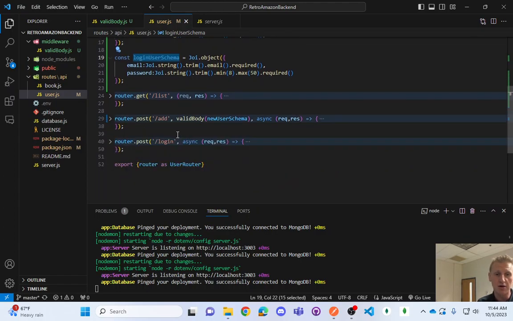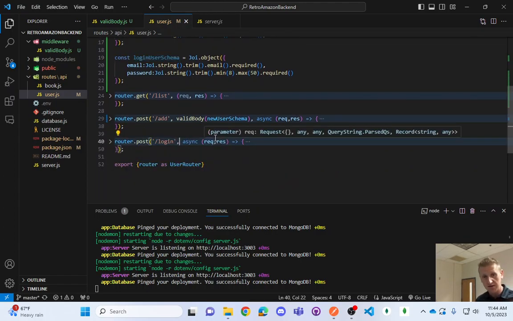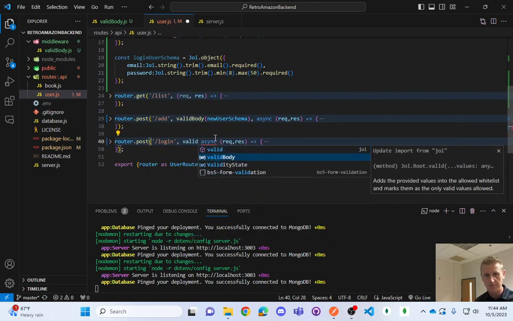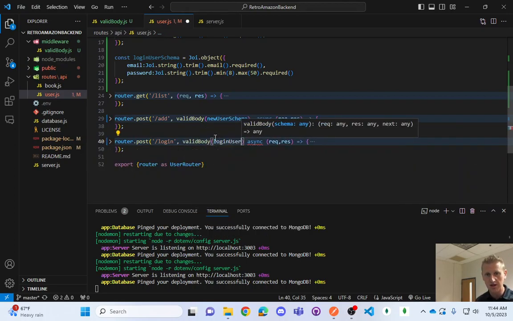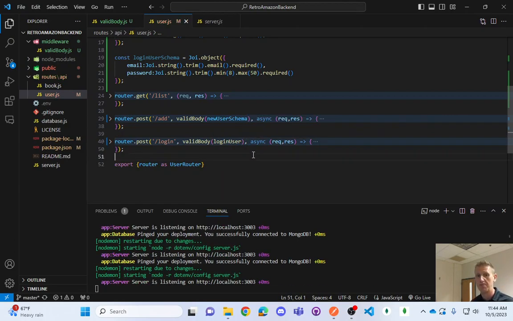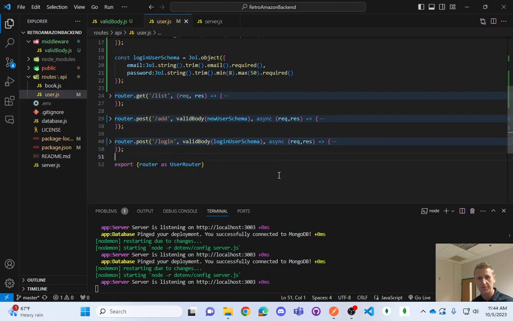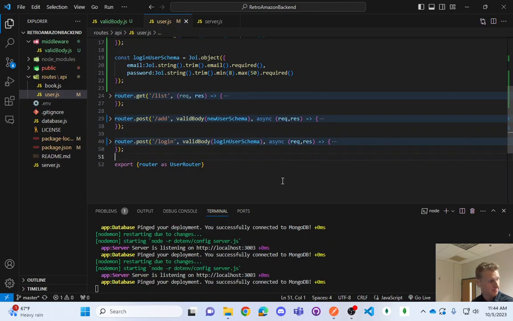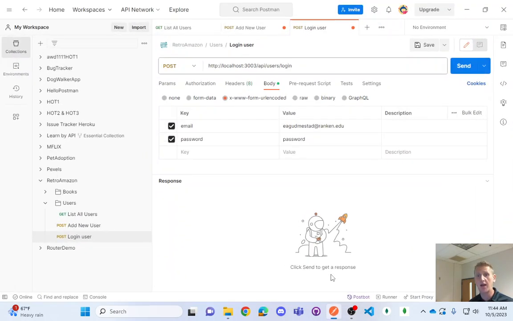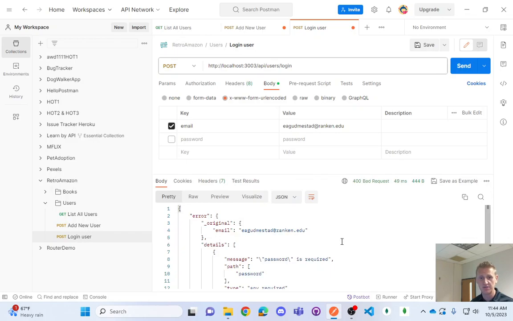And if I go down to my login route, let's call validBody, pass in loginUserSchema, put a comma after it. I don't like that I'm getting different color coding here. loginUserSchema. Now we're talking. And if I go over to my login user, maybe I don't send over the password.